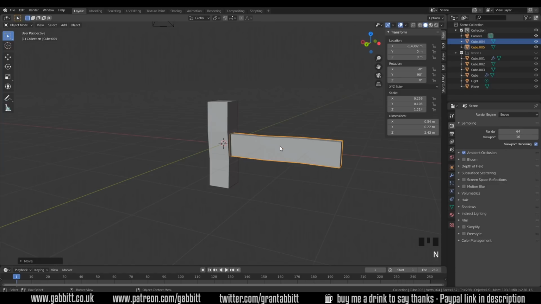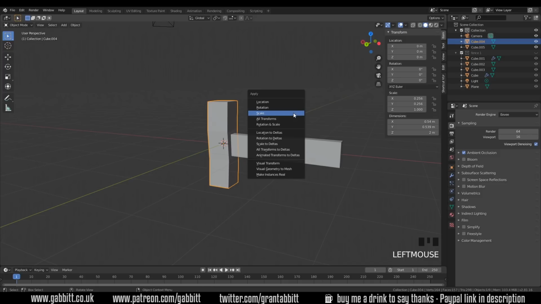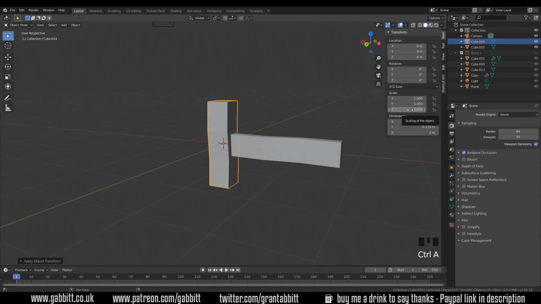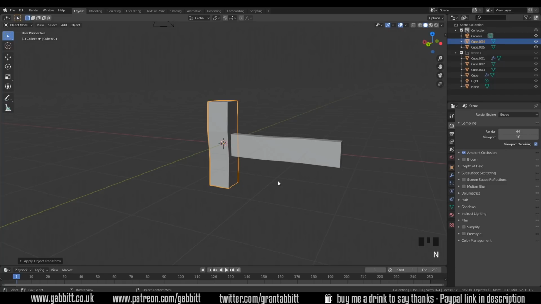So to apply your scale, you press Ctrl A whilst you're in object mode, so Ctrl A and set the scale. Press that and you can see that they're all back to 1. So this is now the base scale for this object. I'll do the same for this one. So click on that object in object mode, Ctrl A and set the scale. And that all changes these to 1 as well. That can solve a lot of problems for a lot of different functions in Blender. So make sure you set your scale.